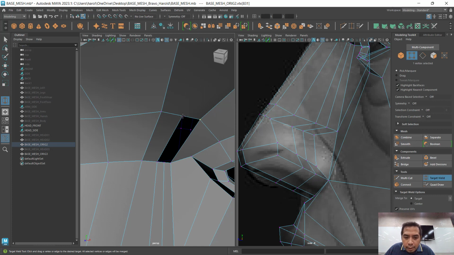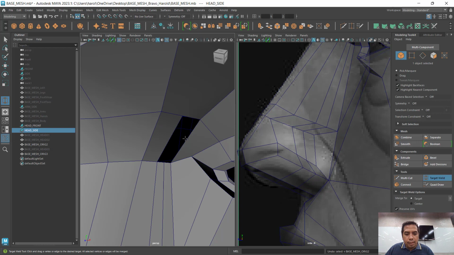So let's try target weld this. I don't know why Maya is doing this.